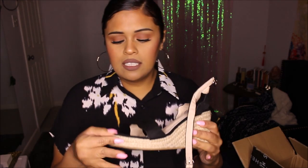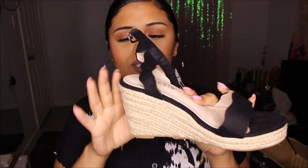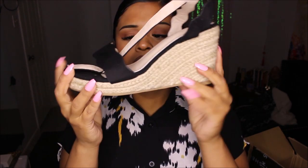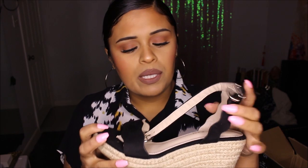Next I got some shoes and they do come in a shoe box. I got a size 38 — you just have to do your measurements because they come in UK sizes. I am a size six and a half to seven in women's and I got a size 38, but these are a tiny bit too big — I probably could have got a 36. I got these wedges so I can wear them for the summer. I'm not comfortable walking in heels — I will break an ankle — so I thought the next best thing is wedges. These are really comfortable; I can see myself walking in them and not falling, not being uncomfortable, not twisting my ankle.